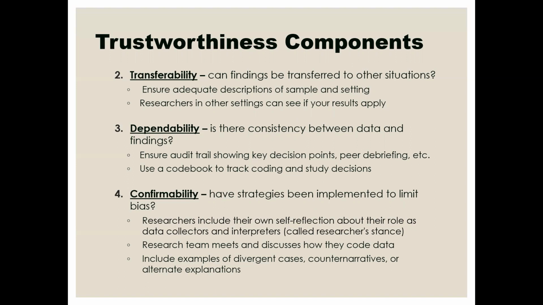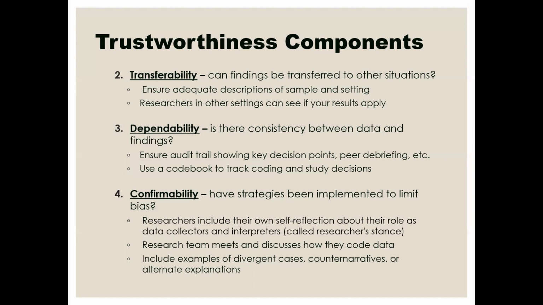And then dependability, it's like you're always looking and saying, do the data reflect the findings? Do the data reflect the findings? So you make a code book and you say, anytime a practitioner mentions difficulty with regulations, whether it be CDC or local, we're going to put that in the code that says, challenges with changing regulations, right? So you're noting all your decisions.